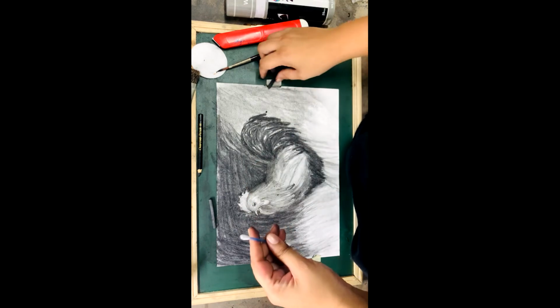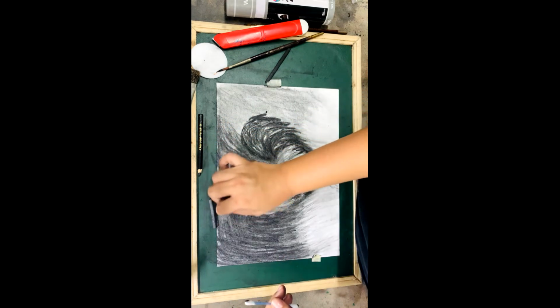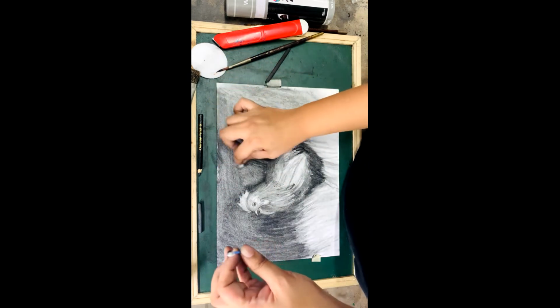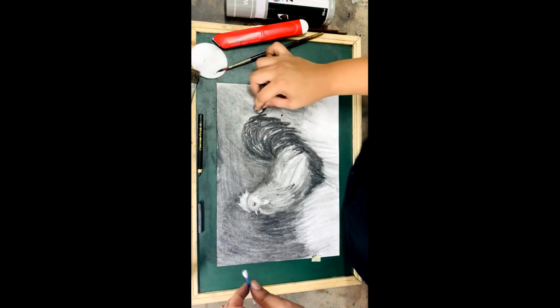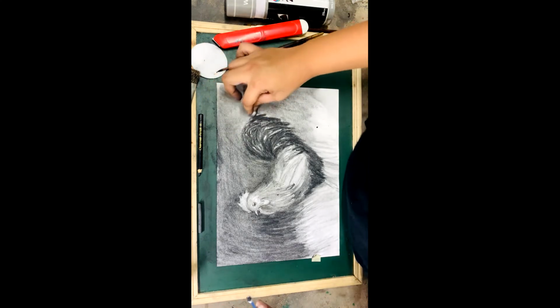So if I want to mix and merge bigger areas, I'm going to use a full piece of cotton to do that. But if I want to go in and add detail or merge a lighter area, I'm going to go ahead and use the tip of a cotton bud to do that. So depending on the area, I choose my tool.